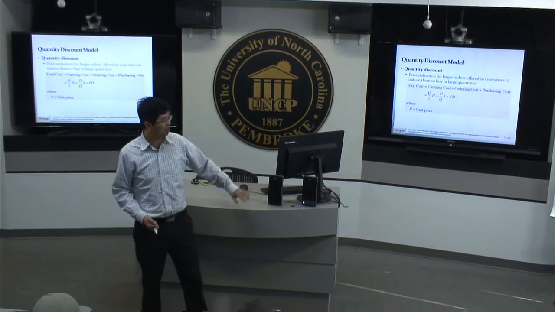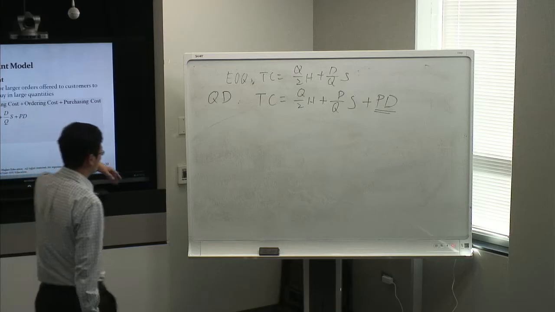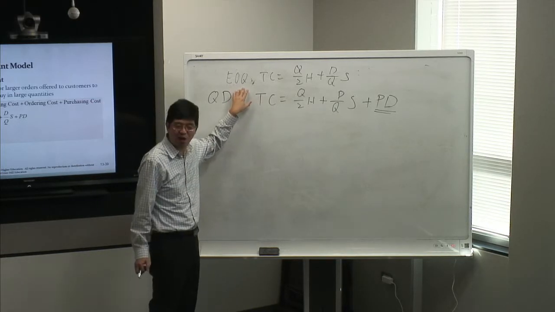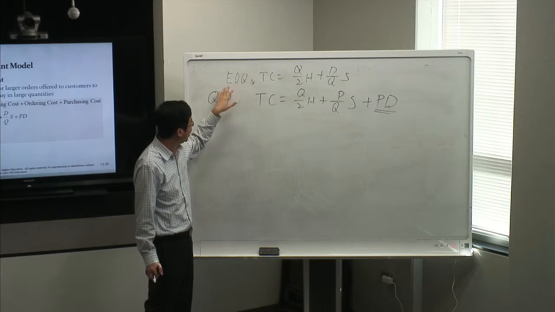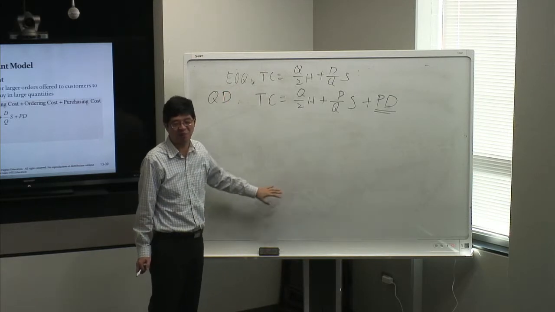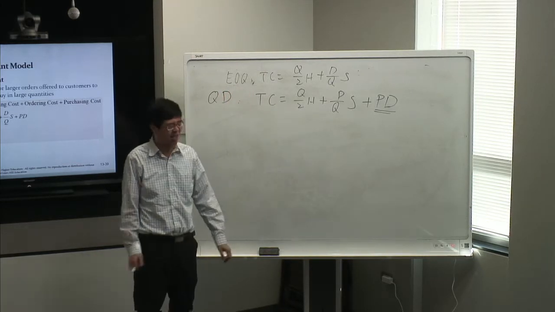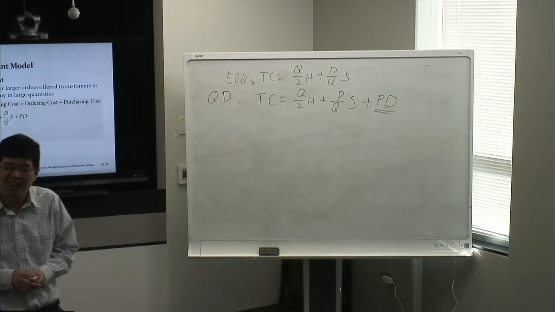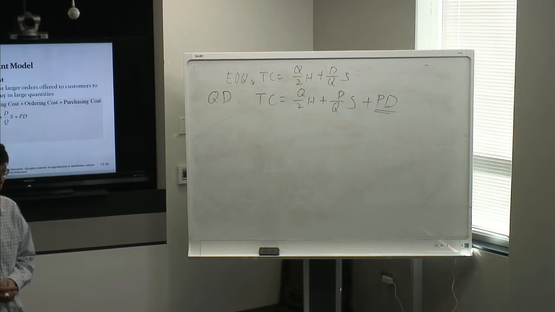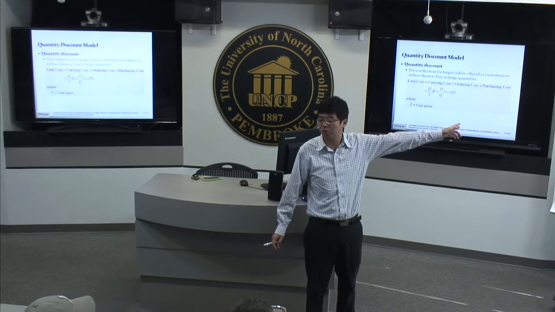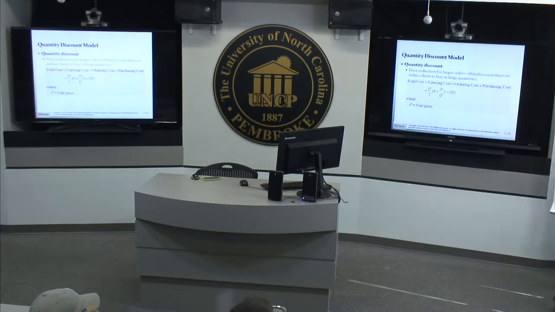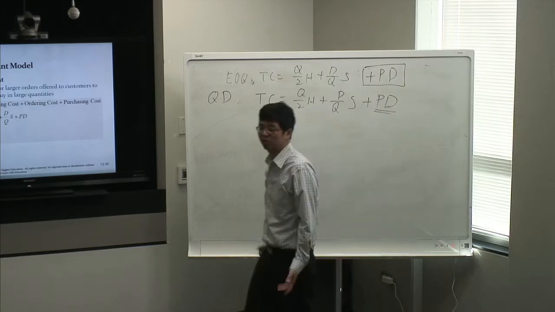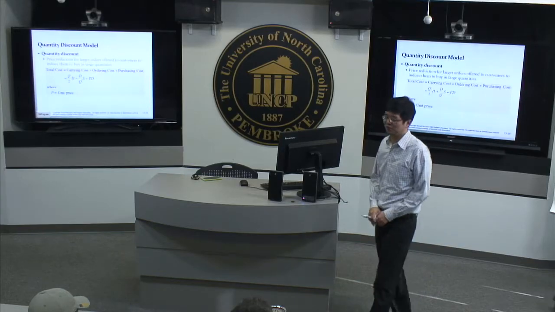Now, if the quantity discount formula makes sense, why did Charles teach us the EOQ model? Did Charles make a mistake again? We use this simple formula and remember the Q, and then finally find something wrong: in the EOQ model we don't have the purchase cost. Should we add plus PD in the EOQ too? What do you think?